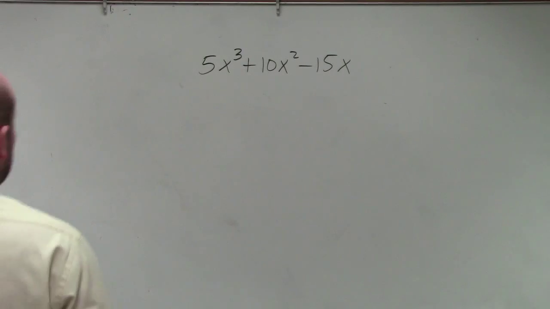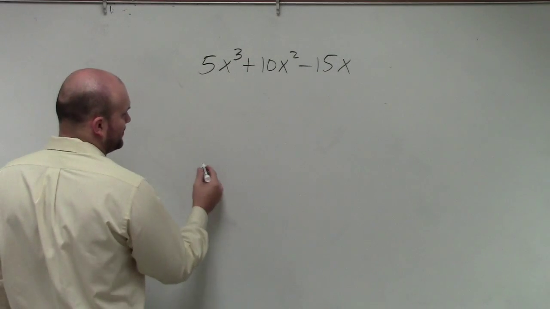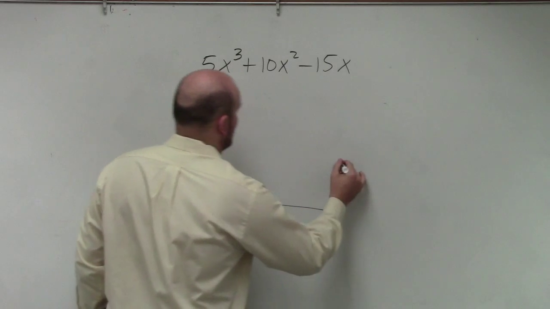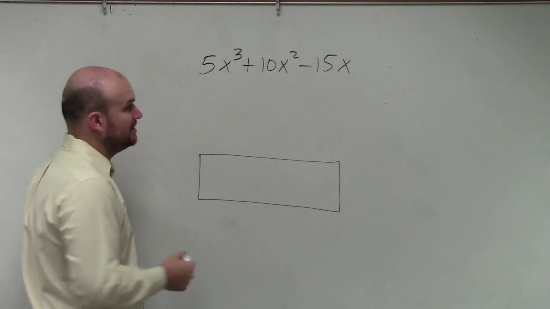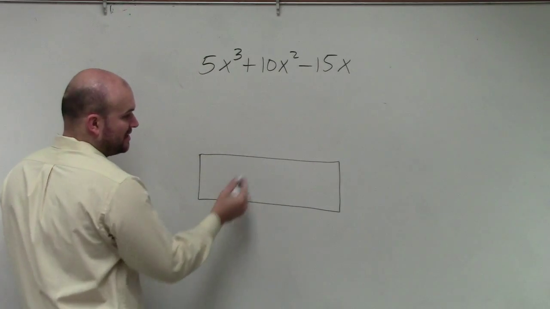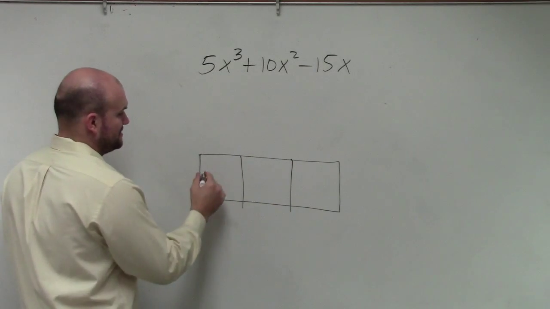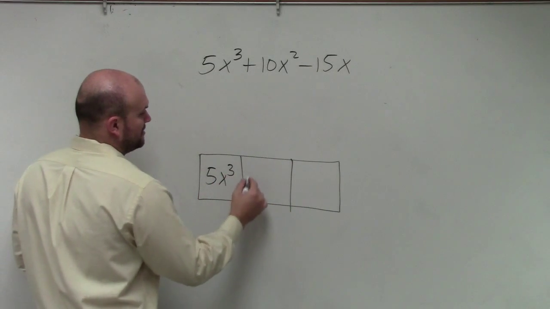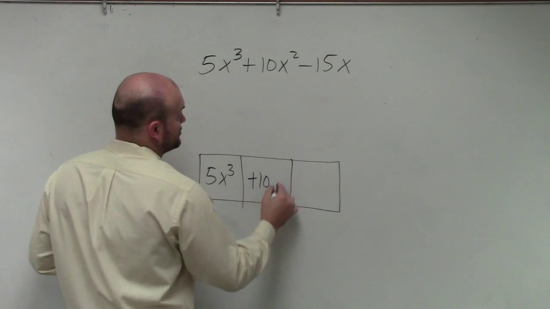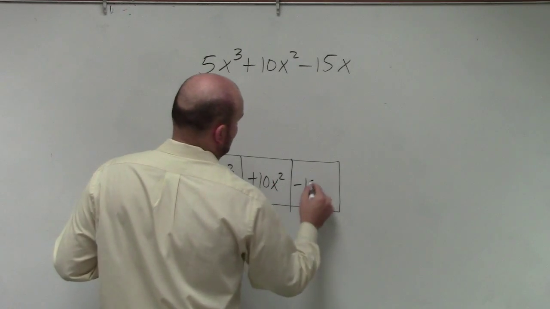Makes sense to me. But once you kind of graduate out of the box, I'll show you guys what to do or how to think about it. But if you're still just getting used to it, there's three terms in this area, right? So you make three columns, 5x cubed plus 10x squared minus 15x.